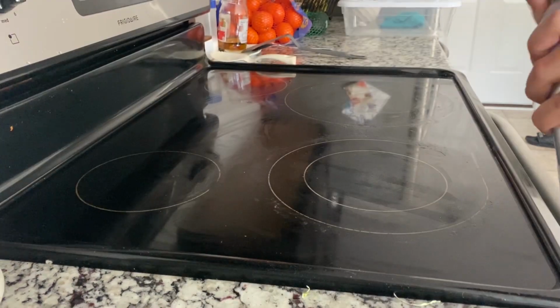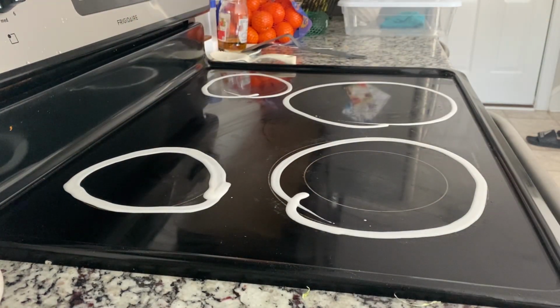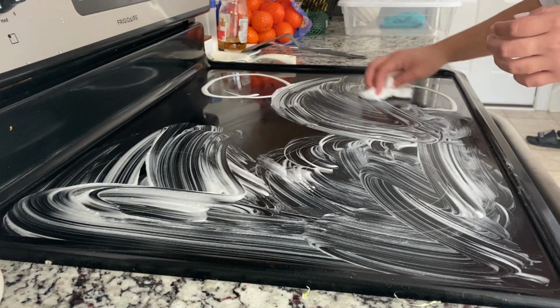I always start by putting this cooktop cleaner on the stove and leaving it there because it has to harden. And before I even start the dishes or anything, I like to do that.